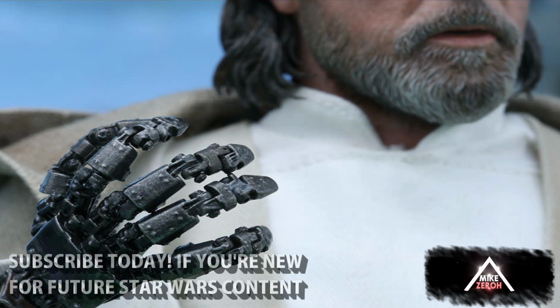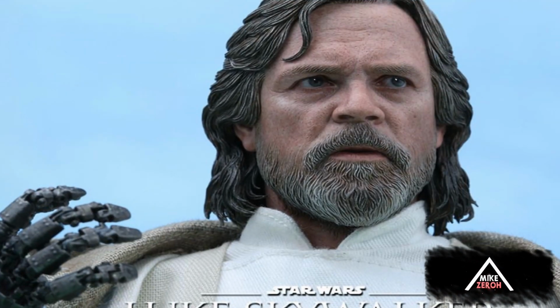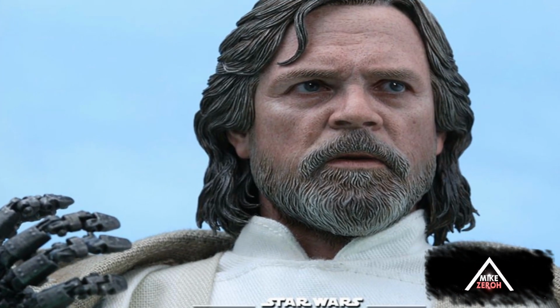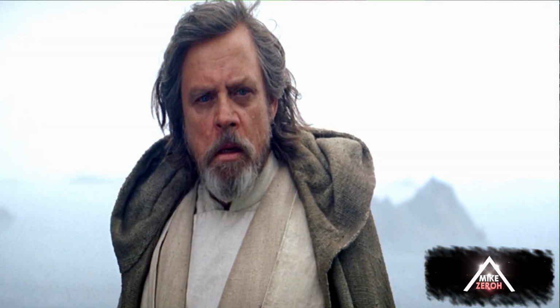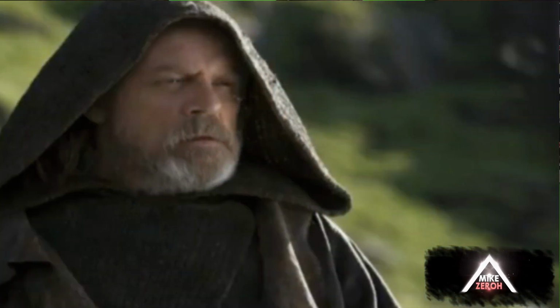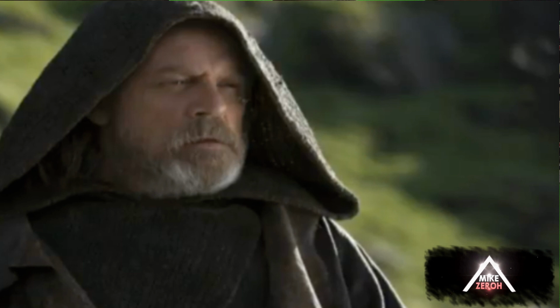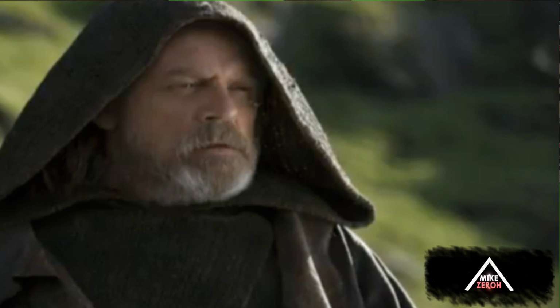Now, the new detail that we do have about Luke Skywalker's mechanical hand in The Last Jedi is that it won't be shown off all of the time. What I mean by this is, in the very beginning of The Last Jedi, we will have that look that Luke Skywalker had at the very end of The Force Awakens, where it's that beige and white Jedi outfit where his mechanical hand is exposed. But Luke Skywalker also has two other outfits in the film. He has a black cloak, and he has another one where it's all patchwork, where it shows the necklace with the red crystal protruding from the bottom of the actual necklace itself.